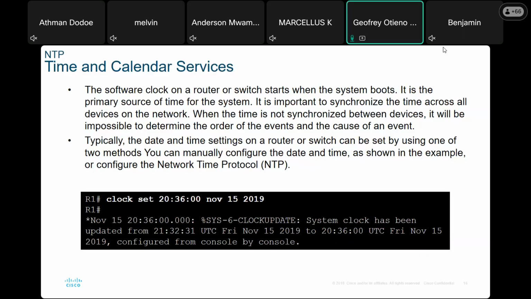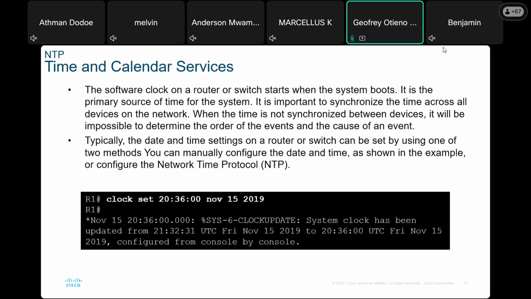That's how things are supposed to happen. But when you do it manually, it means that wherever you are, you'll have to reset it manually to be in the same time zone. So that's the most important thing.